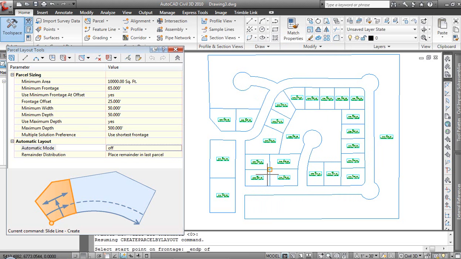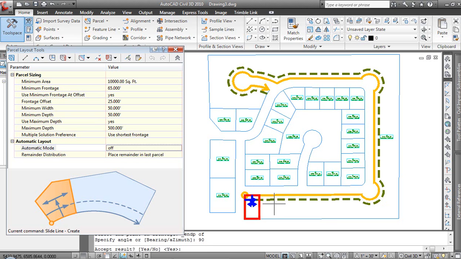And we will measure our frontage as it relates to the right-of-way from one side all the way around to the other. Specify angle. We will do 90 such that it remains perpendicular to the right-of-way, and it presents for us the first lot. Do you want to accept that or not? You know what? That's a corner lot. We should probably make that one a little bit bigger. Let's maybe go 85 feet on that one. A little bit better, I'll accept that one.